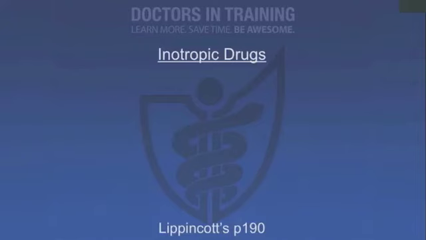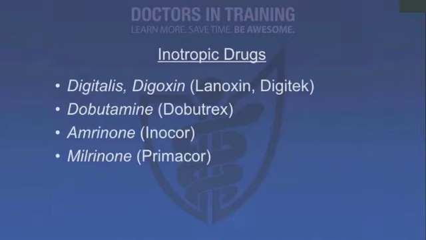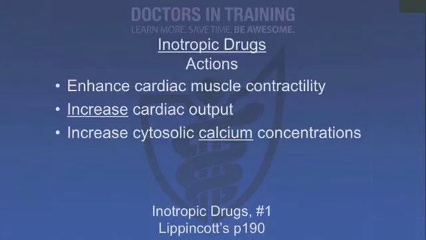The next group of drugs are the inotropes, or inotropic drugs. You've already heard we were talking about drugs that are used to treat patients with MI, drugs that are used to treat patients with hypertension, but these inotropes are primarily used for congestive heart failure. You're not going to see them used in too many other circumstances, really. The drugs we're talking about include digitalis, or digoxin, beta agonists such as dobutamine, phosphodiesterase inhibitors such as amrinone and milrinone. And all of these work in the same basic mechanism. They all enhance cardiac muscle contractility, and therefore they increase cardiac output.